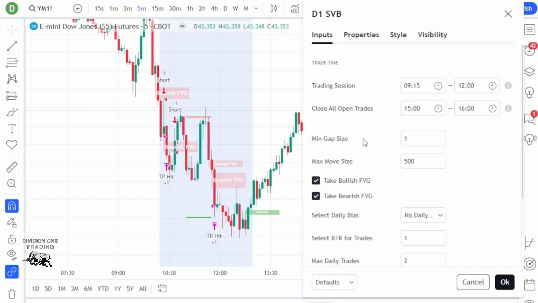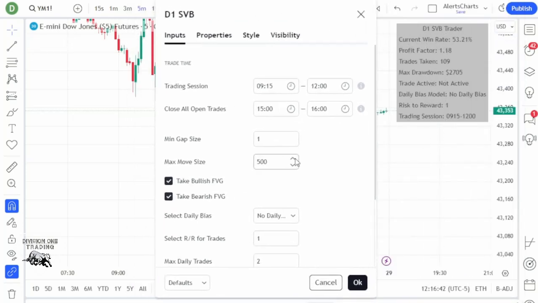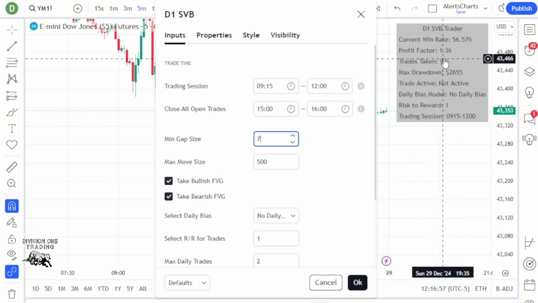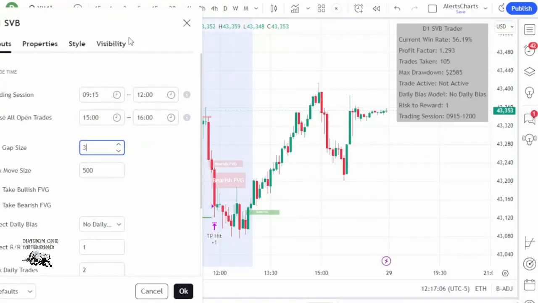Minimum gap size is just going to be measuring a fair value gap. So if you only want to take a certain size gap, or if you only want to test certain size gaps, you could do that. So, say we're looking at a minimum gap size of 5, that's actually better. You could see it not only give us, looks like, more trades, but a higher win rate. And so we could keep testing that and seeing. So right there, we're kind of breaking it, starting to go back down a bit. But you can see if you change the measurement on the gap size, it actually changes the win rate.